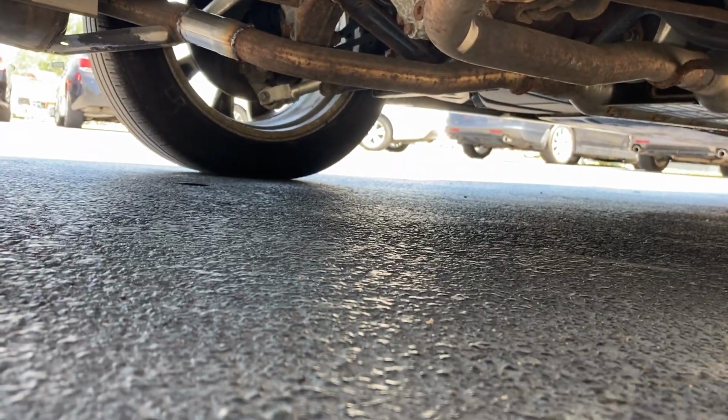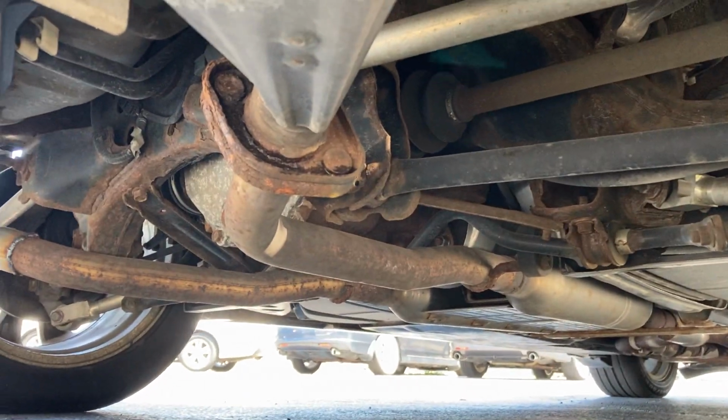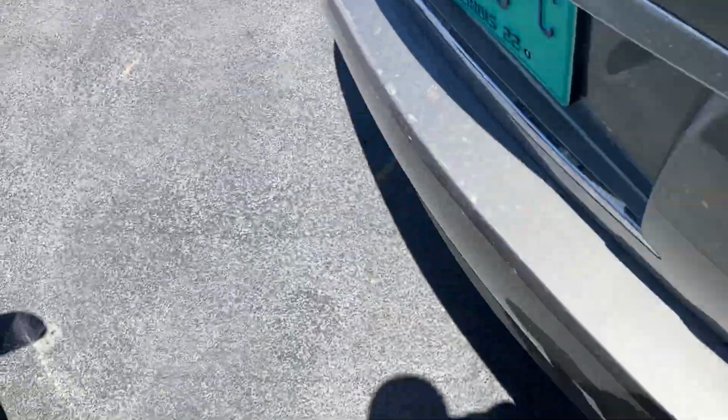Yep, some kind of repair. Do you see the repair on that side? Yeah, exhaust leaks. You can hear it. You can hear the hiss. Now, there are a few ways to look at this. Well, let me get my charger.